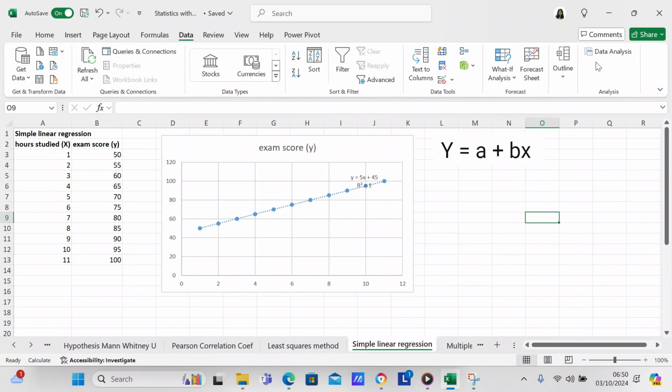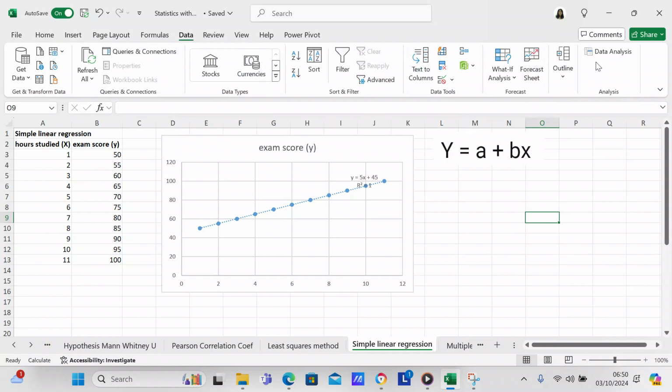If you don't have this Data Analysis add-in package, you won't be able to do it. Where I work, Excel doesn't have a Data Analysis package, and I think online Excel doesn't have it either. This is an add-in package that you need to add in.